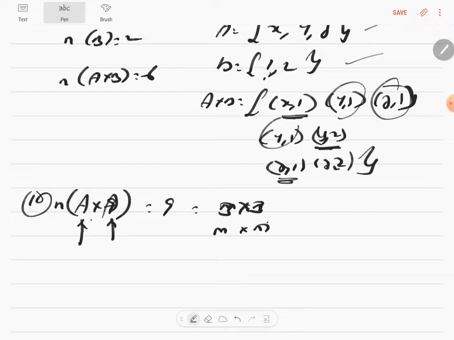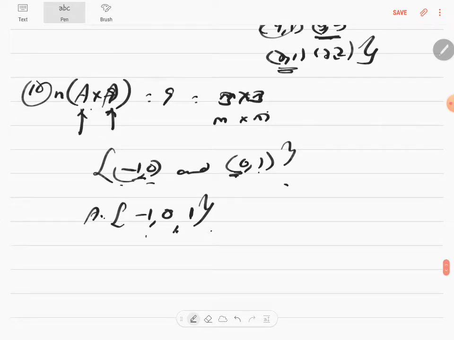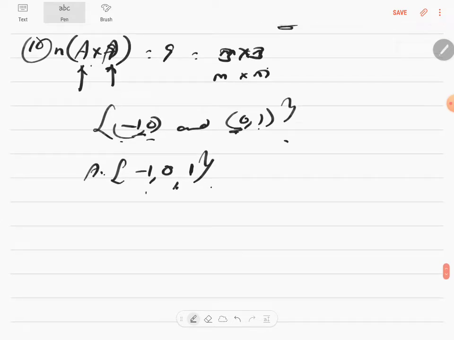Which are found to be (-1, 0) and (0, 1). From this you can write what is A. First element, what is it? Minus 1, comma 0. And this is also A, which is also 1. Because they have listed some elements. From this, first element belongs to A. The second element is also A only, no. So -1, 0, 1. That will be, or find the set A. So we found the set A to be like this.